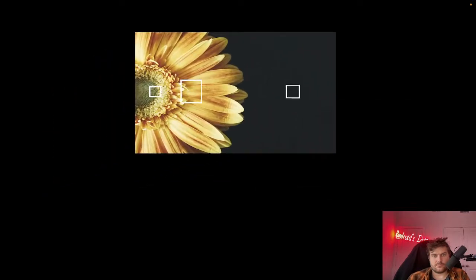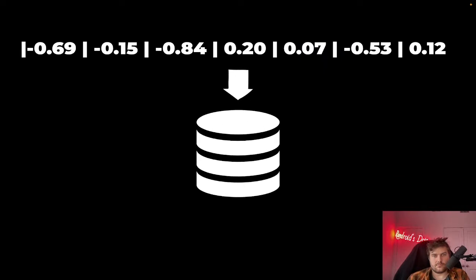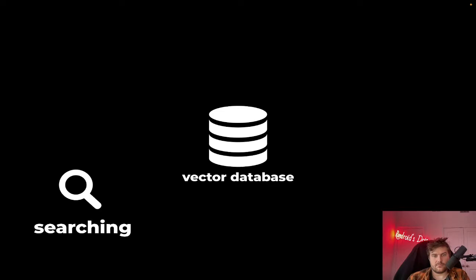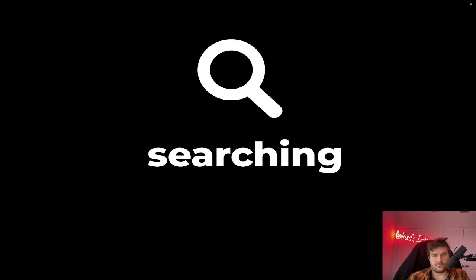The image sections are broken down into arrays of numbers, allowing you to find patterns of similarity for those with closely resembling vectors. Once an embedding is created, it can be stored in a database. A database full of these is considered a vector database and can be used in several ways, including searching, where results are ranked by relevance to a query string, or clustering, where text strings are grouped by similarity, and recommendations, where items with related text strings are recommended. Also, classification, where text strings are classified by their most similar label. For the purpose of this video, I'm going to just cover searching, since it would be the most commonly used.